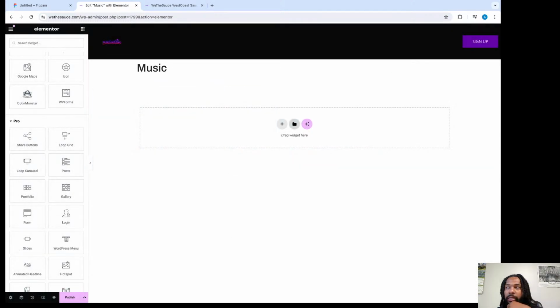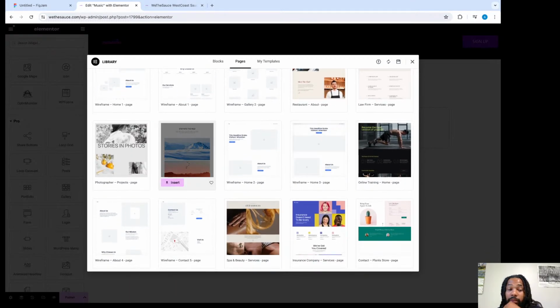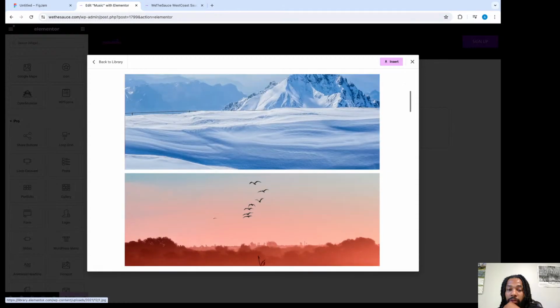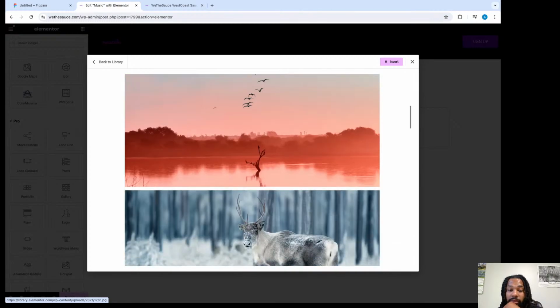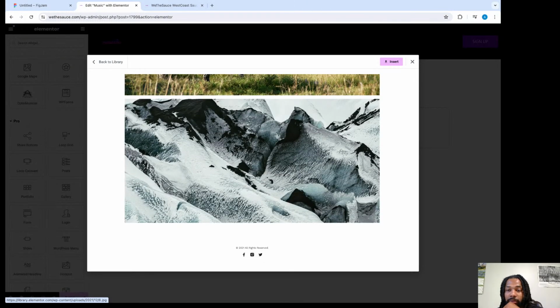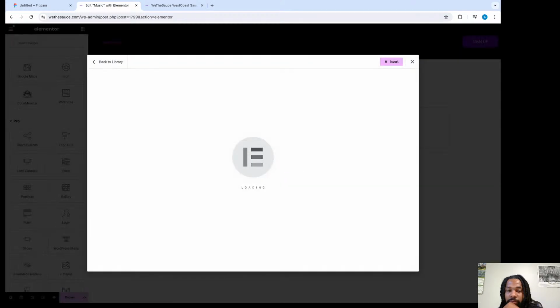Concept wise, that wasn't bad, but not what I was looking for. Maybe it could be something like this. Music, that'll be sound, or that'll be region, that'll be, okay. I like this concept. Let's do this. I like that concept, so we're gonna stick with that, and we are going to modify it to fit the theme of We the Sauce.